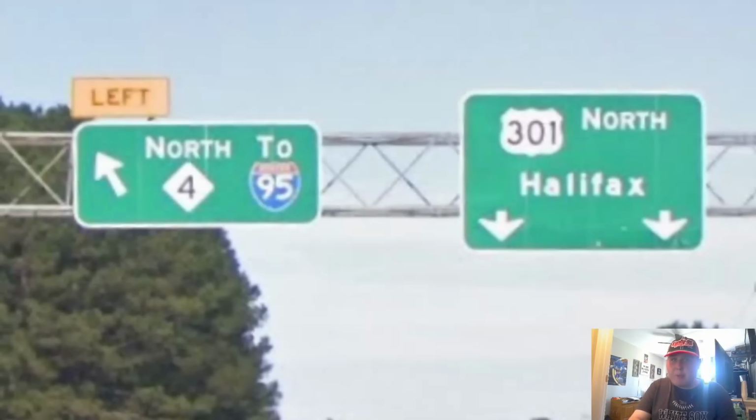But no, when we meet with North Carolina Highway 4, NCDOT signs neither Weldon nor Emporia. We get signed for Halifax. You want to know what the population of Halifax is? It only has 170 people. Plus, we don't even meet anything major in Halifax. They're just signing it for no reason.